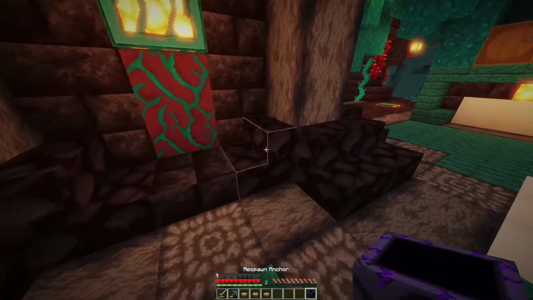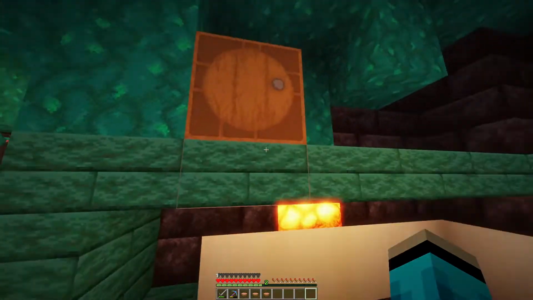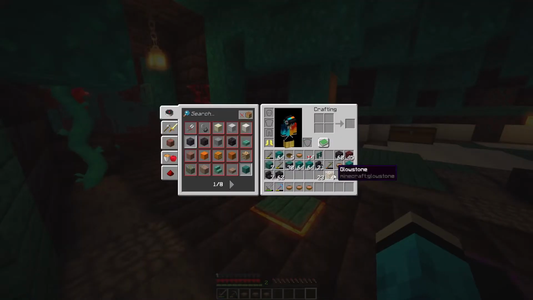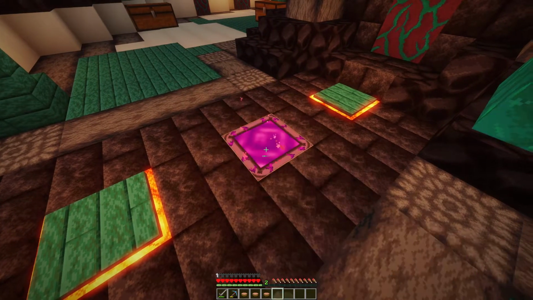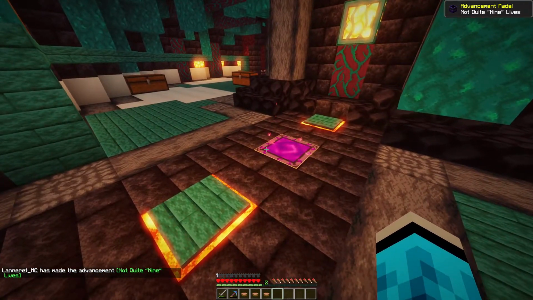Oh, there it is. And I even have this little hole set up. Bang like that. I think I have some more glowstone over here. Nope, I don't. I think I crafted all of it into that, so I don't know how much it actually takes. So one. And there we go. I now have a respawn anchor.